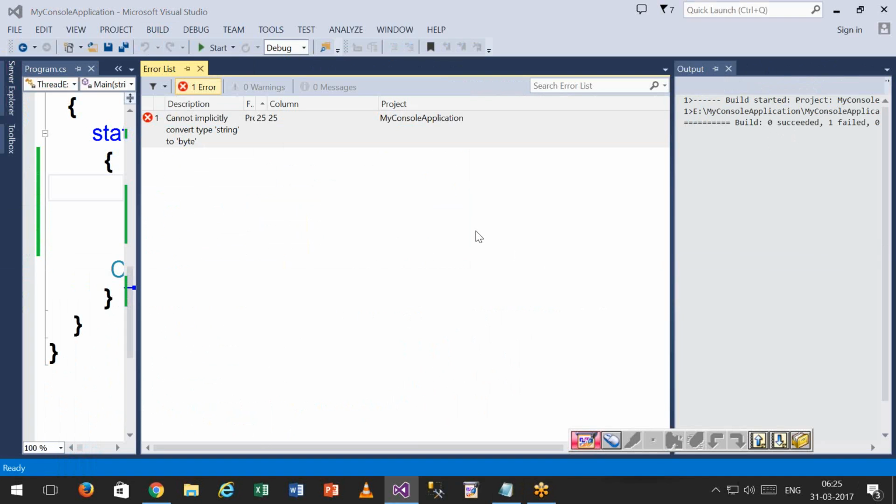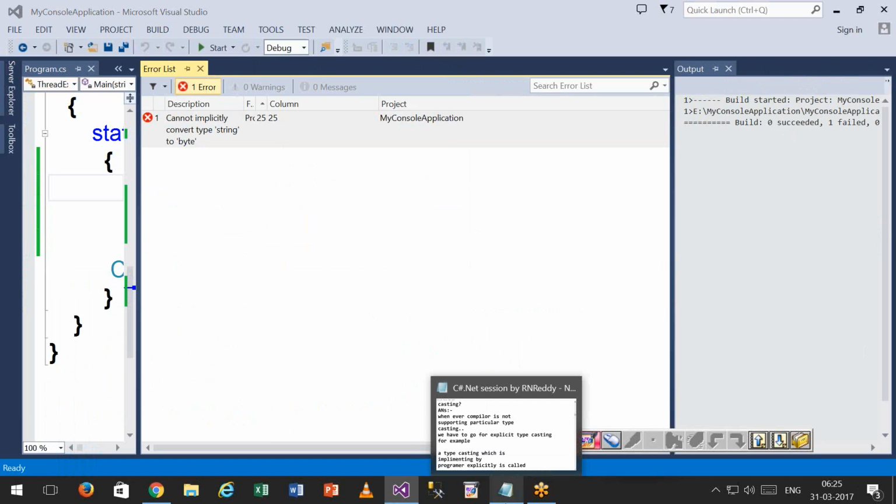Who is giving this error? Compiler. To overcome this, we have to go for explicit typecasting.